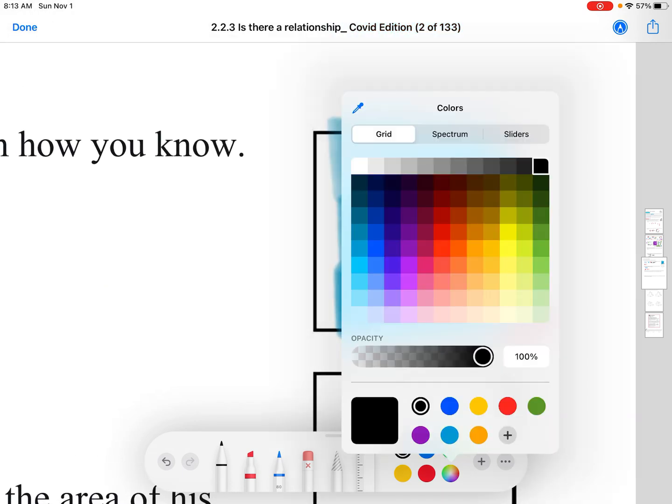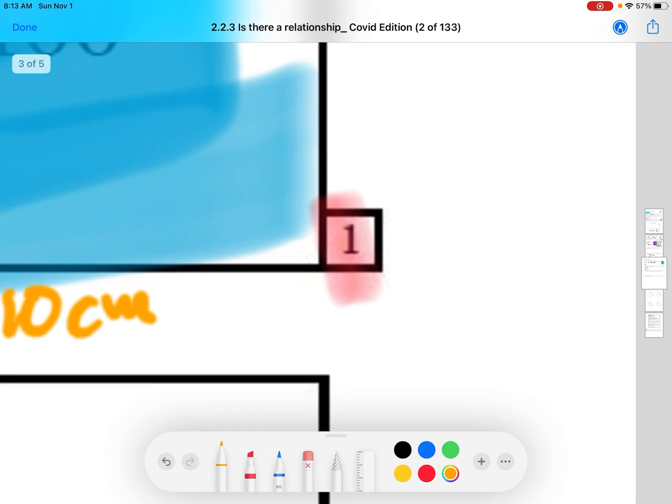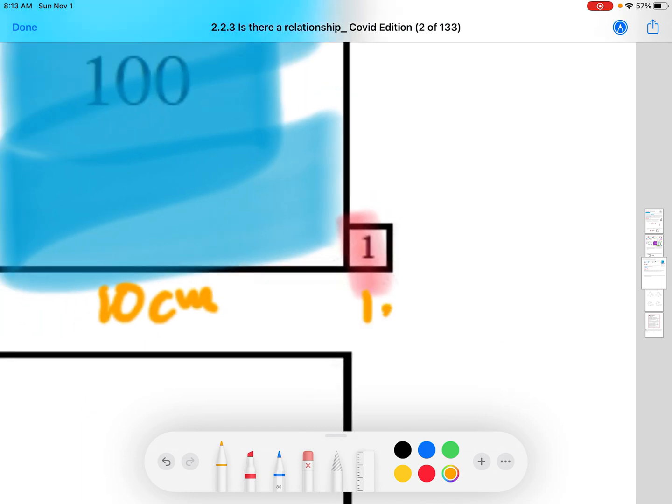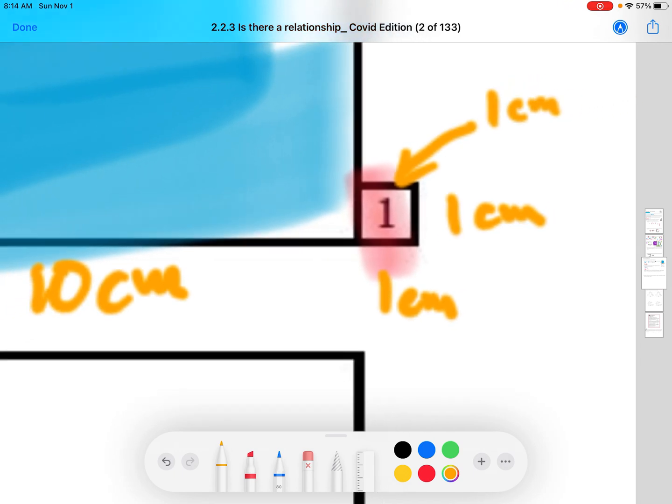Let's choose a different color here. Let's do an orange. So if I'm looking at the top, it is going to be 10 centimeters, right? This one is 10 centimeters. This one is 10 centimeters, right? Just that bottom piece. Now I got to do a little zooming right here. I have a 1 centimeter here, 1 centimeter here, and right there I have 1 centimeter. I do not count those right in the middle that are touching each other because they're not part of our perimeter. They're not part of the outside.